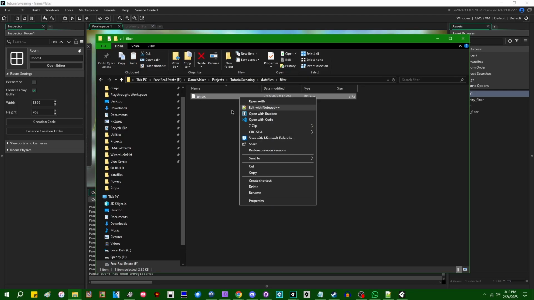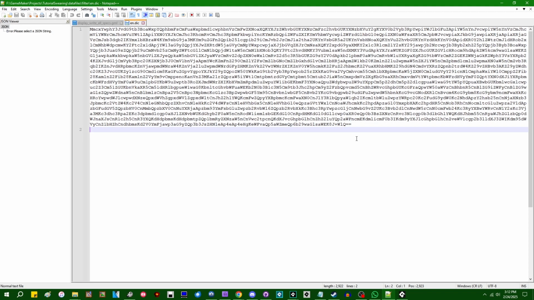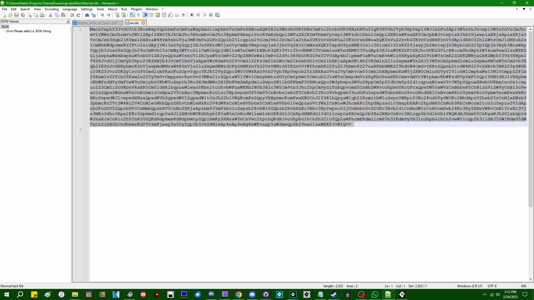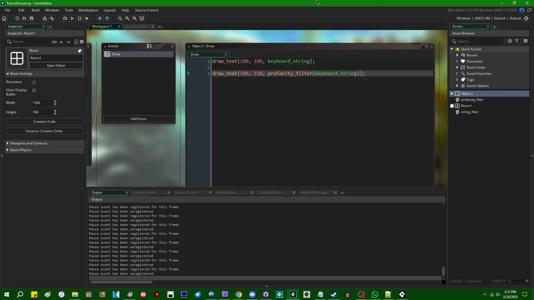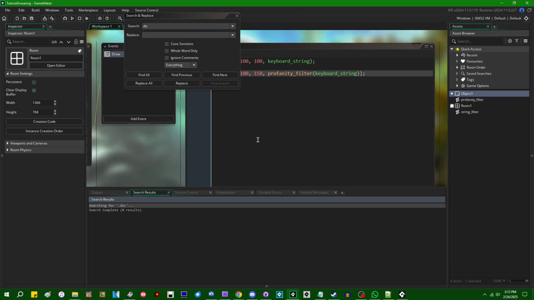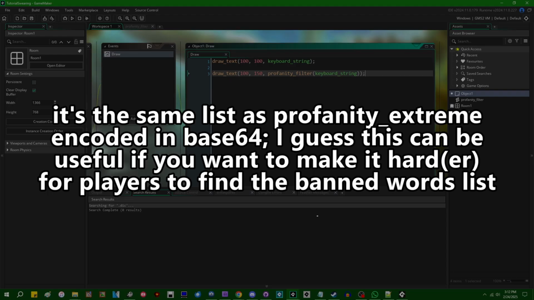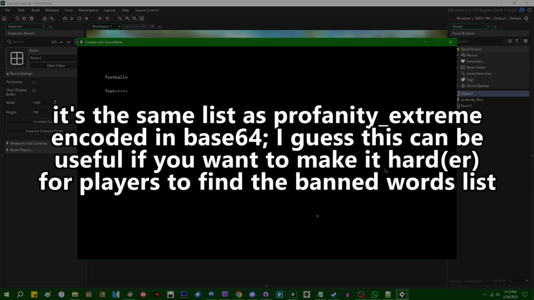Remind me, what is the dictionary file? And the name that it's got, the extension .dic, is just incredible to me. But this, I'm pretty sure this isn't actually used. This is a base64 encoded something that, again, I'm pretty sure isn't actually used in here anywhere. That might have just been for testing. Anyway, that is Profanity Filter GML.